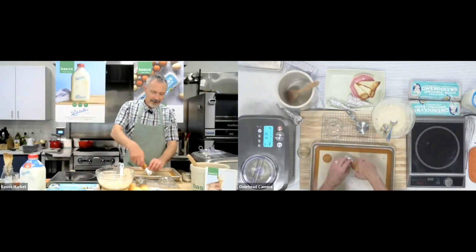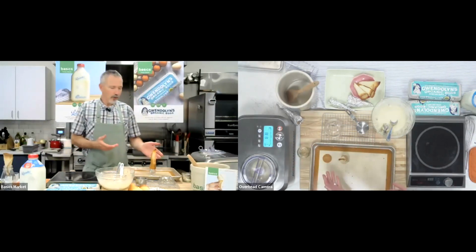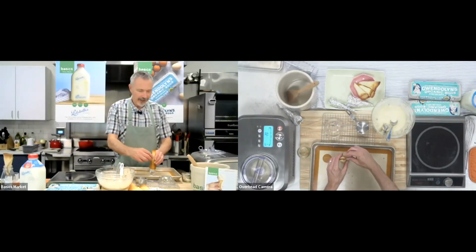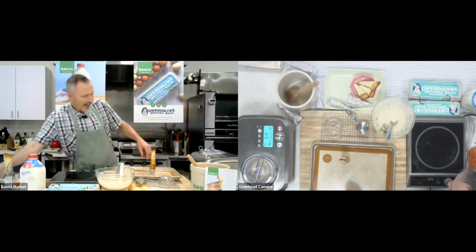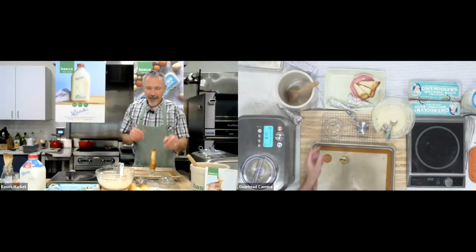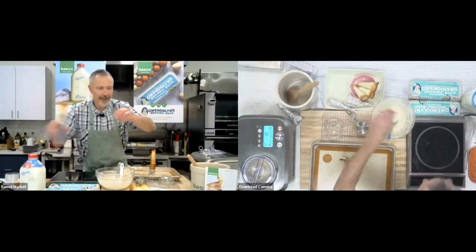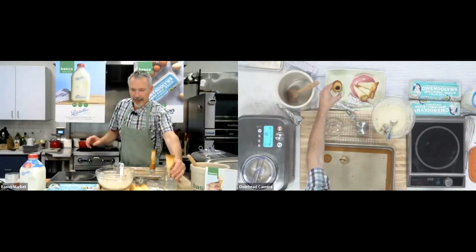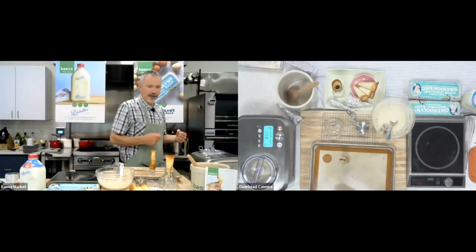So there you have it. Then you go ahead and let it cool like that on the mold again, because otherwise it'll want to collapse. And then once they're cool, we can go ahead and add the chocolate plug, if you will.